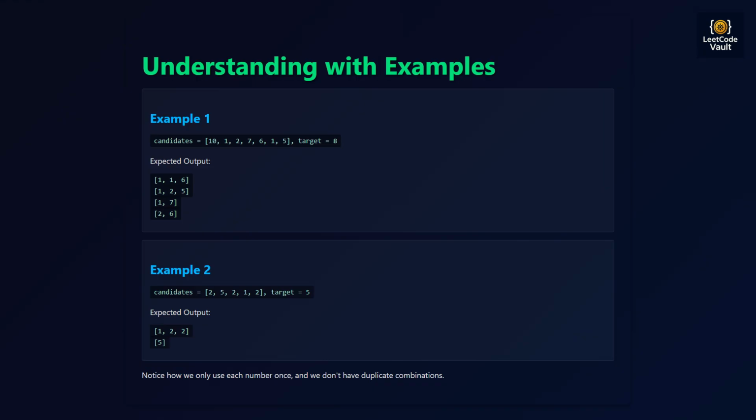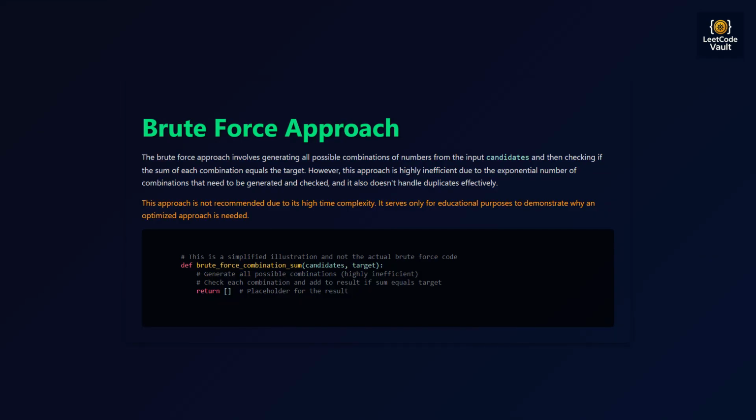Notice the duplicate 1 in the candidates. We must avoid duplicate combinations in our final answer, and only include unique combinations. In other words, 1, 1, 6 and 1, 6, 1 would be considered the same combination. Another important thing to keep in mind is the order in which we select our numbers doesn't matter for this specific problem. 1, 7 and 7, 1 are the same solution. Getting a handle on this nuance is critical to solving this efficiently. Let's see how to tackle this problem using different techniques.